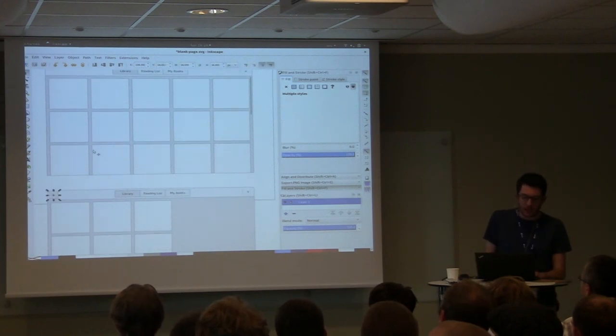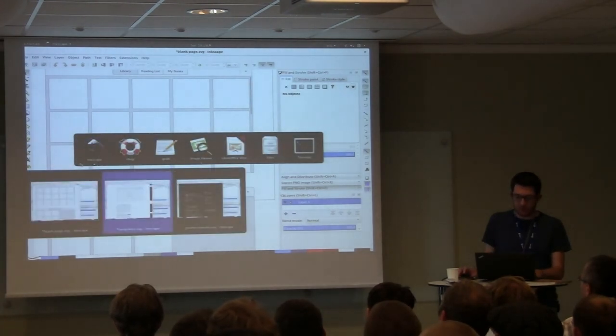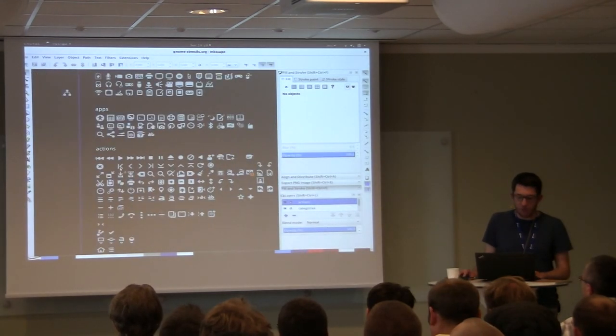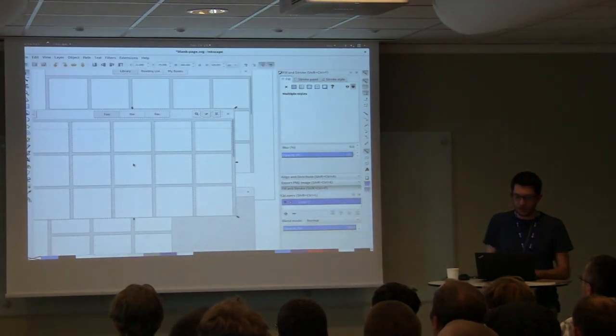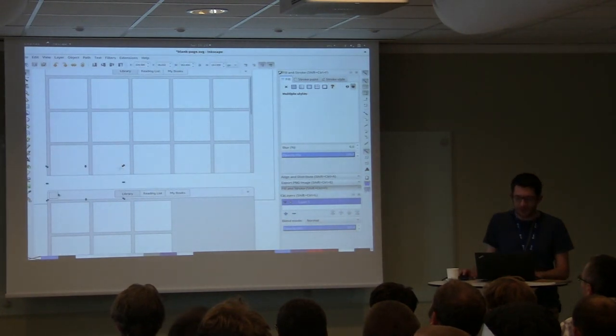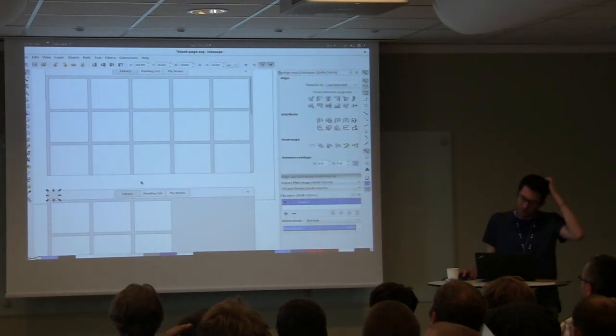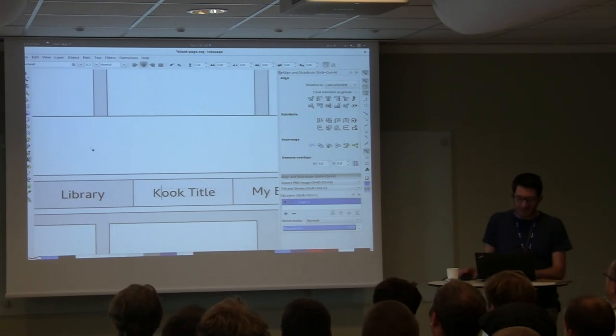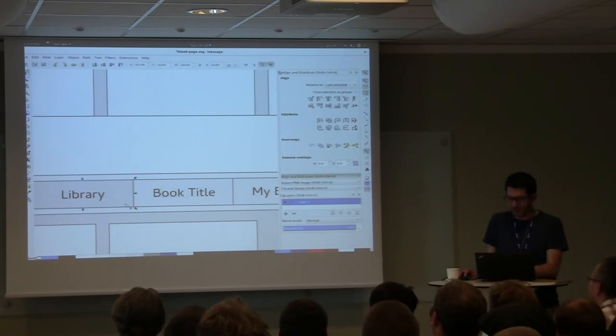So we've got a few tricks here in Inkscape, again, to make the process quicker. One thing that we have is all our icons. So we want to go back. Let's try that again. Is this actually the icon I've got? Yes. Okay, so now we're going back. Does that say book? Can't type. Something to do with being under pressure.